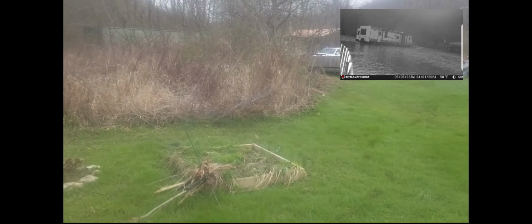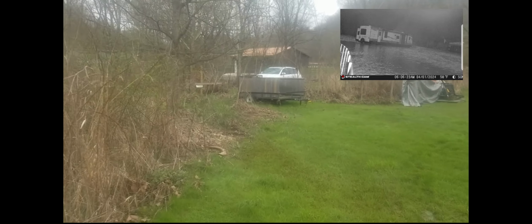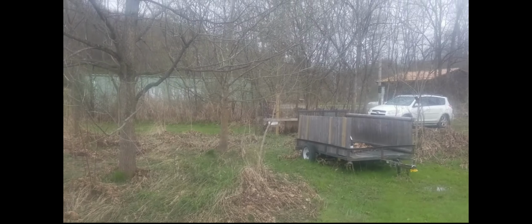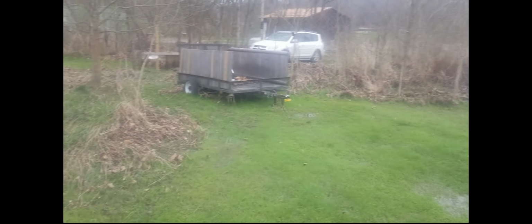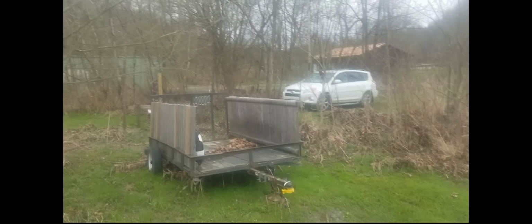But all of this driveway is basically, I mean, the ground is really saturated back here. See how everything's laid down there? This is where I think most of the water came up over the neighbor's creek and just washed through here, but for whatever reason didn't wash through there. But it just took everything down right here. So now the driveway is like wide open. I don't like that.